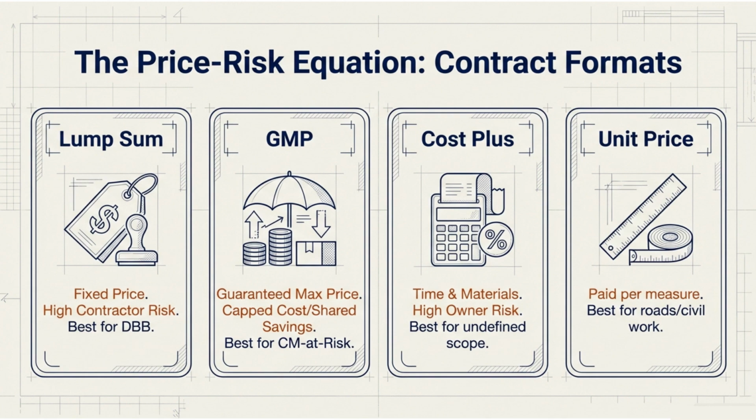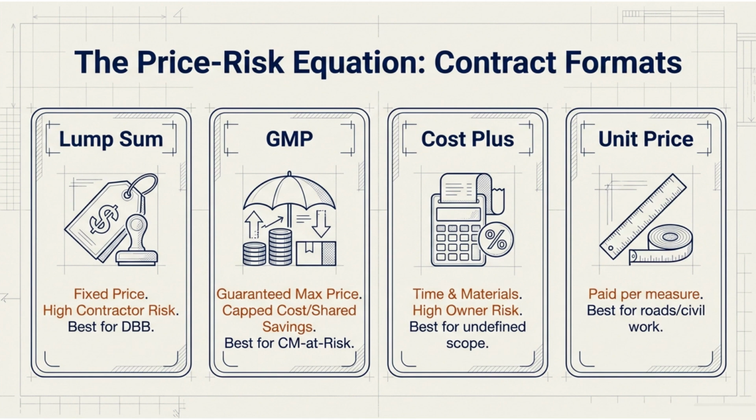Third, cost plus. This is like hiring a contractor and saying, just buy whatever you need, keep the receipts, and I'll pay you back, plus a little extra for your trouble. Time and materials, high owner risk. You're basically giving the contractor a blank check. Well, not literally, but you're paying actual costs plus a fee. Best for emergencies, undefined scope, or fast-track projects where you needed it done yesterday.